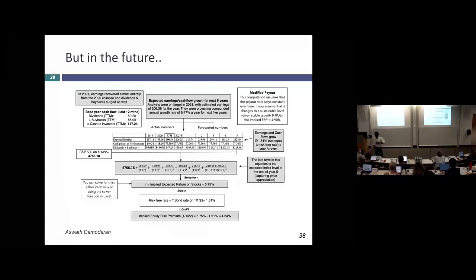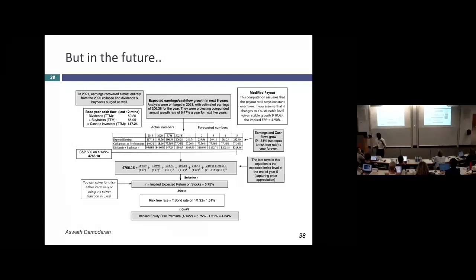Low risk-free rates and low equity risk premiums. We started this year with a combination of low risk-free rates and low equity risk premiums. I already told you what's happened to the T-bond rate since the start of this year. 1.51% has become almost 3.1% today. It's doubled. Just without even thinking about the mechanics, what do you think has happened to the equity risk premium over the last 5.5 months or 6 months?